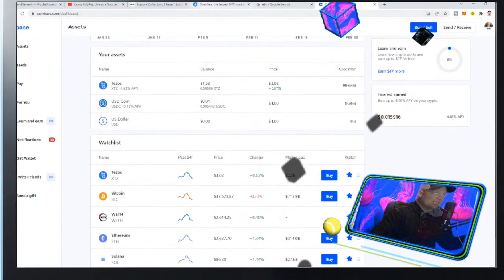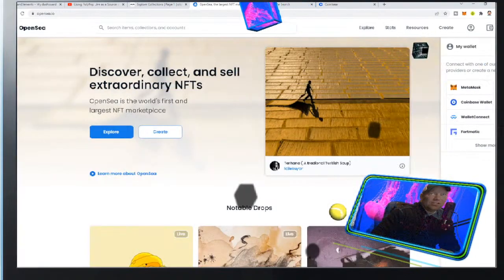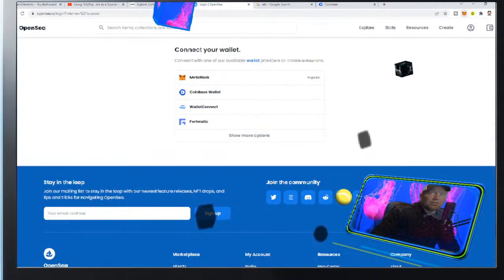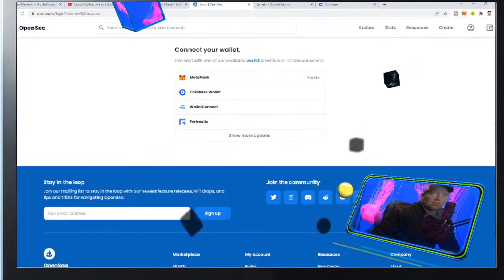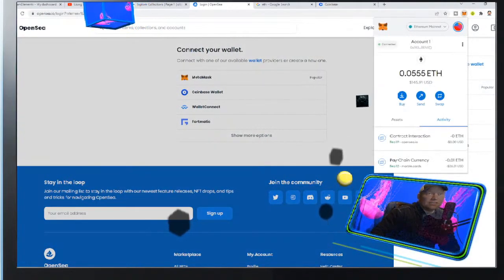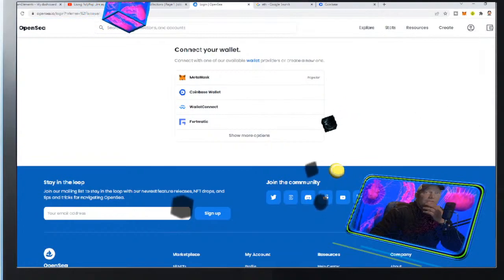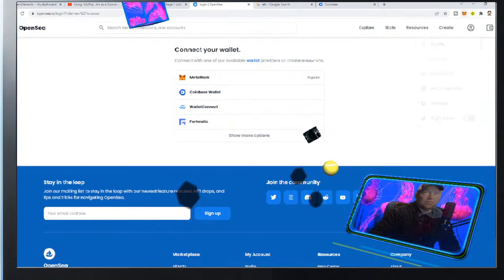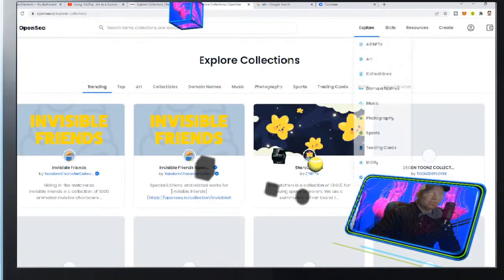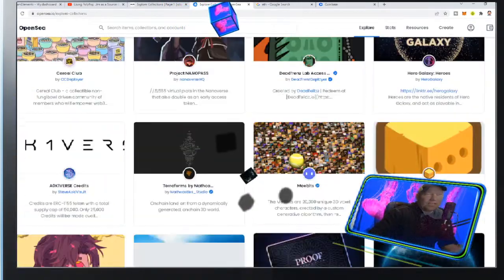So then I send it to OpenSea. Your address is right here. They use Ethereum here. We'll show you what that looks like. Right here. I got to sign in and then we're connected. Profile. But anyways, all this stuff is open to see. Let's go explore. So, yeah, if you just randomly pick crap off of here, you're going to lose.